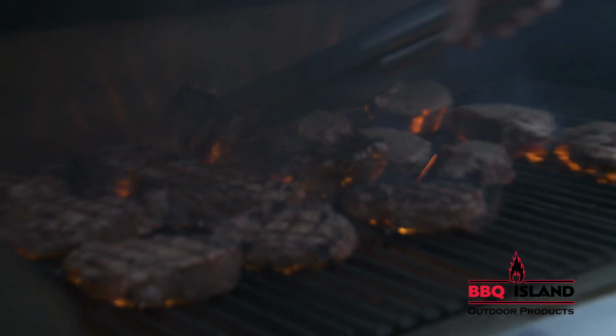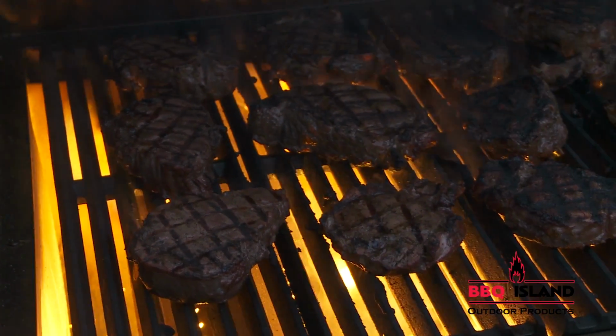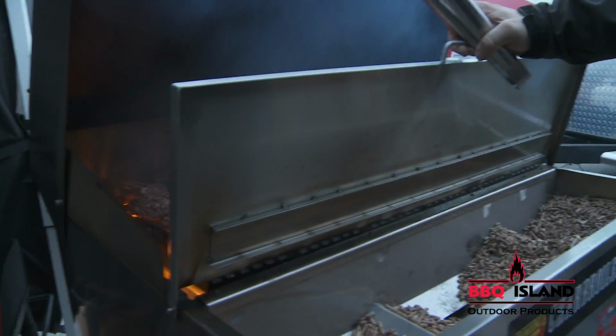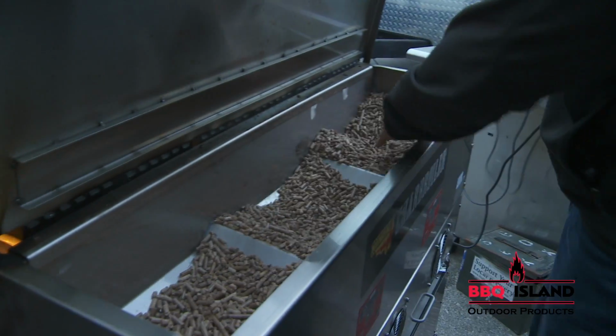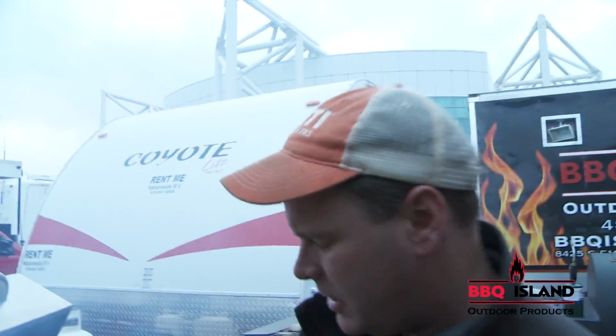That's not your regular telly right there. This is a new Cookshack Charbroiler. He's got the pellets up in the front. They are nice. How new is this? We just got it, actually.